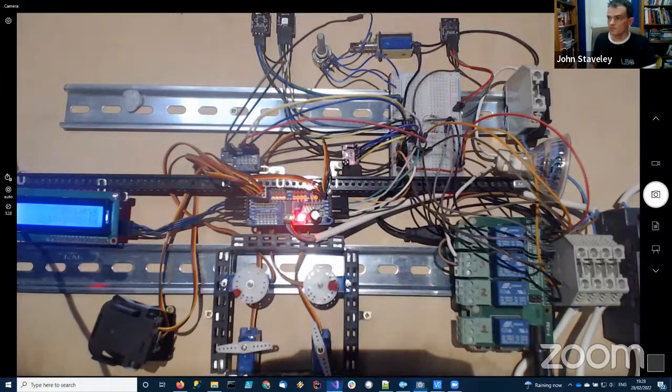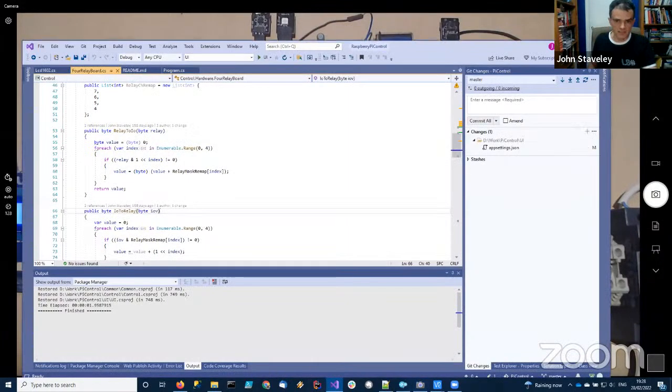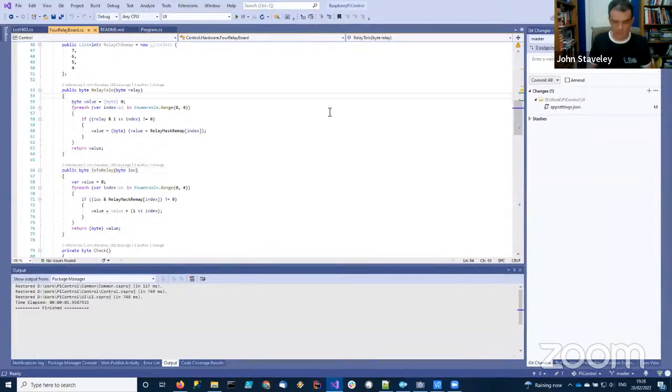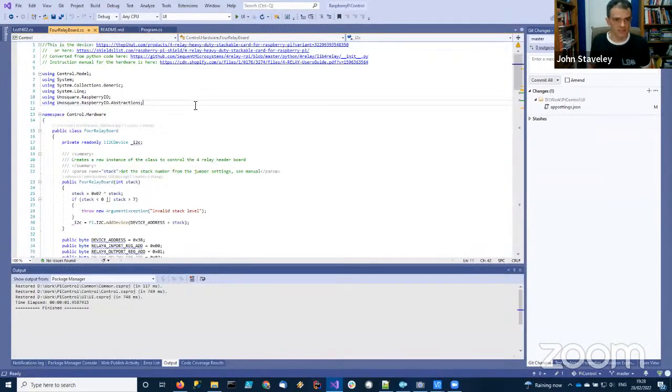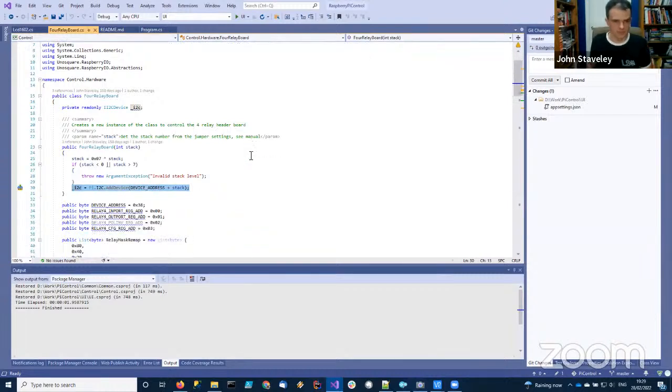So what I did is I took the code, which is written in Python, and stuffed it through a Python translator that I found on the web. The only bit I then needed to do is attach the I2C interface, a way of interacting with I2C on top of that.